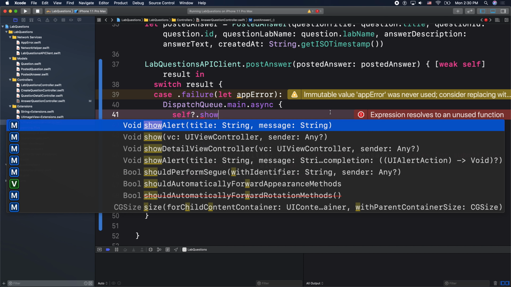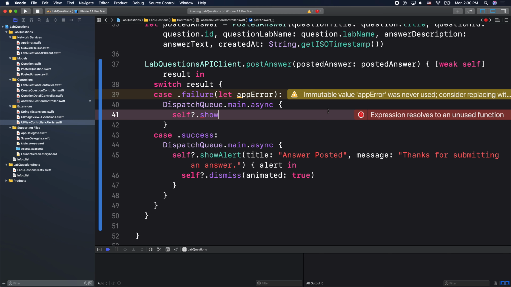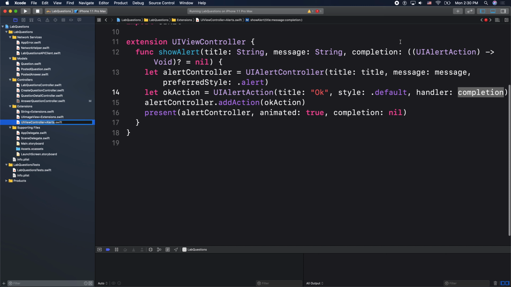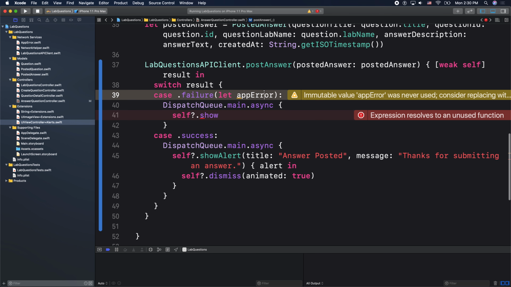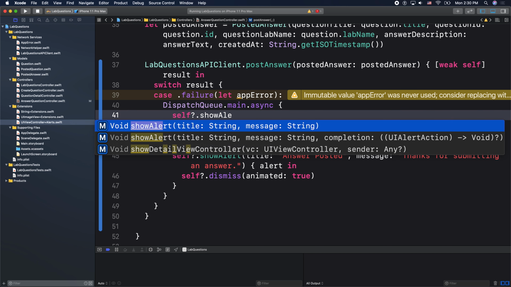Exactly. Back in our view controller extension, here it's set to nil. Do we see equals nil here? I remember the lesson like it was yesterday, where we had the coffee and the sugar amount, and we passed in 2 for the default. We did not have access to that default because it was set to 2 sugars or whatever it was. This is a default argument. You set it to nil. All right, we'll come back to that later, but for now, let's keep going.